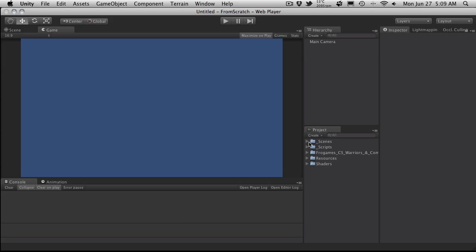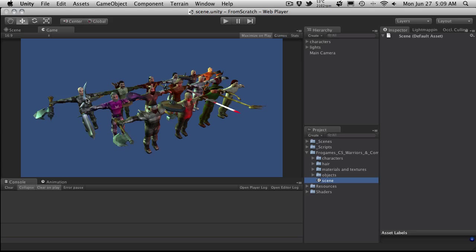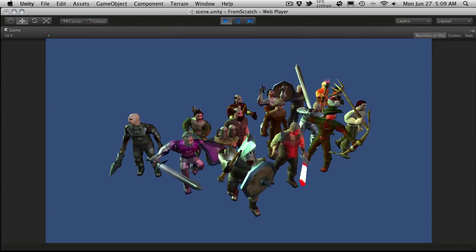All right, so here we are. We have it done importing. If you open it up, it actually does come with a scene. Now, I downloaded mine a long time ago, and I think there actually might be a new demo scene in the package. I'm not 100% sure. Like I said, I downloaded mine probably about a year ago. But if you open it up, you'll notice that you have quite a few different characters here. Let me just start this up. I've got it set to maximize on play, just so you can see it a bit better.